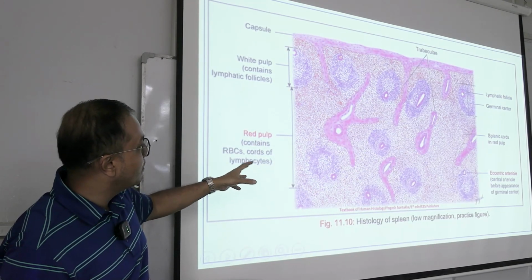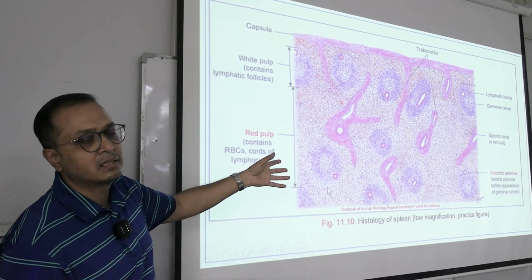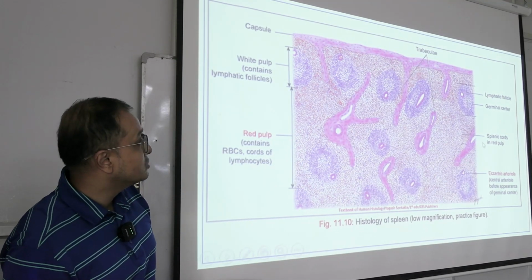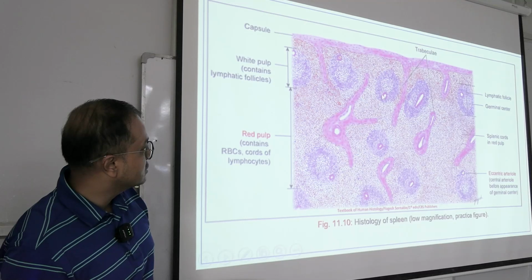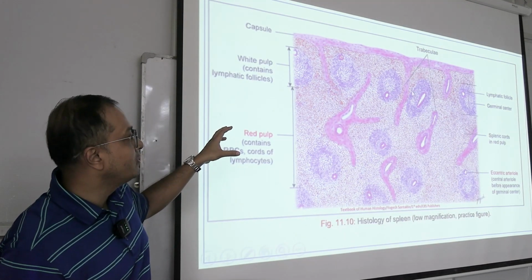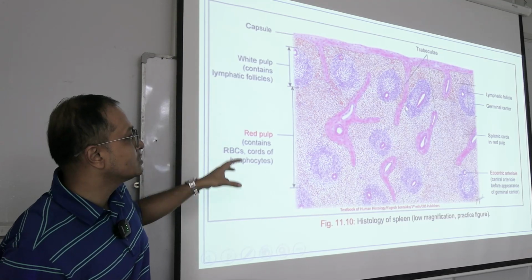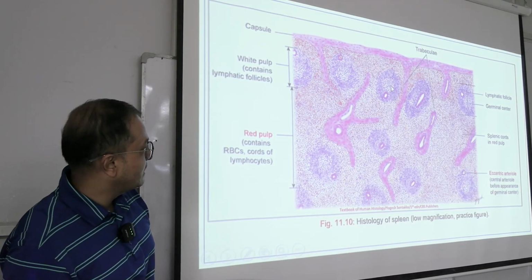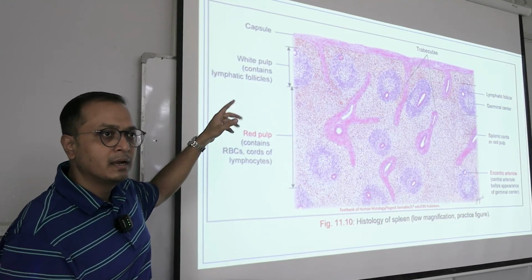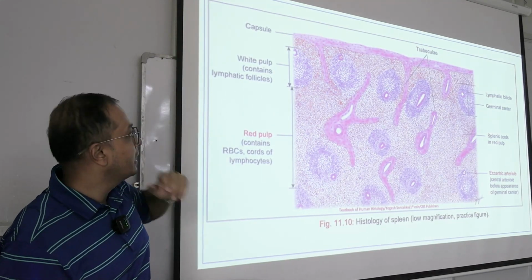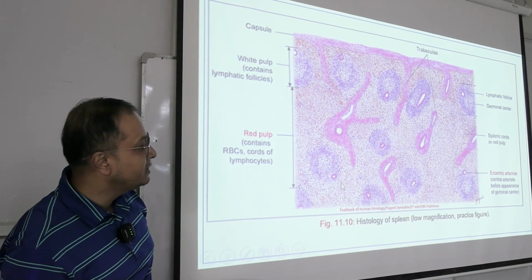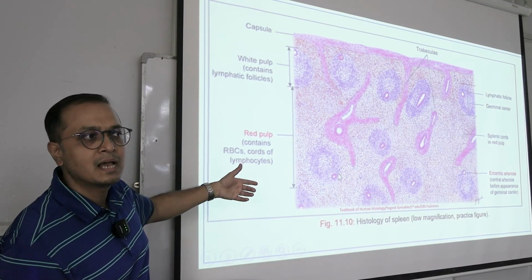So white pulp and red pulp are the characteristic features of these tissues, with an abundance of red pulp and small scanty regions of circular nodules, collections of lymphatic nodules, denoted as white pulp. Now coming back to identifying features, it has a capsule, it has a parenchyma, and under this region we can call it the cortex. Deep here we can call the parenchyma the medulla.